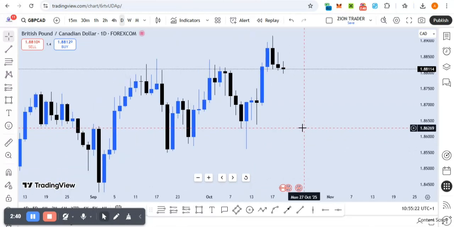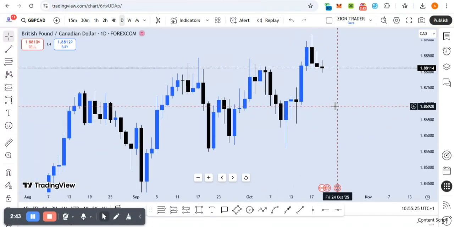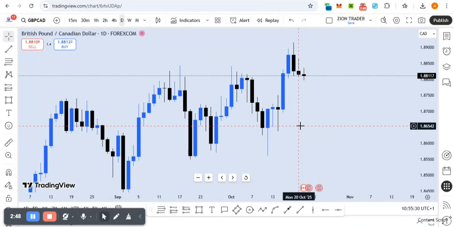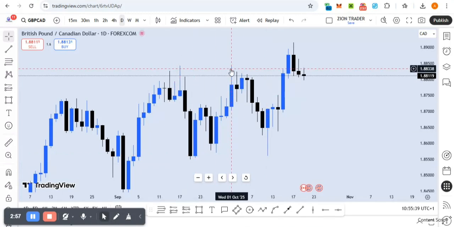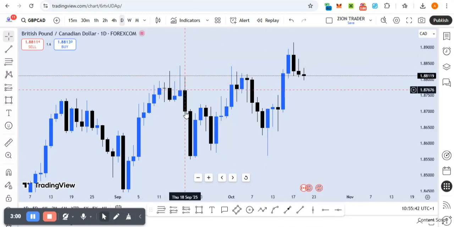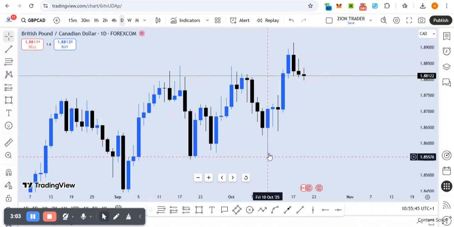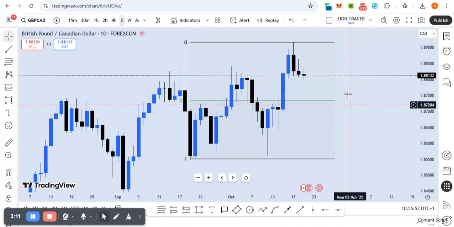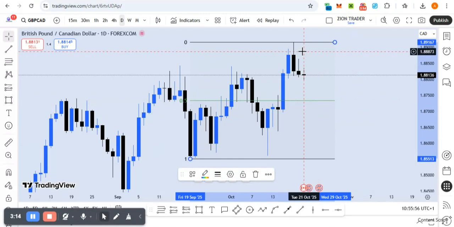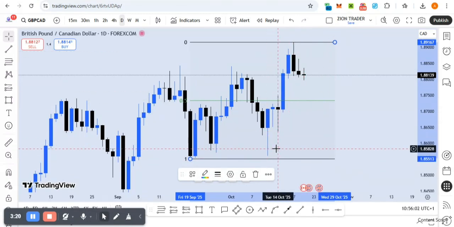On the daily time frame, we want to mark out our nearest zone, which is the newest trading range. We can see that a high was created here, and then price traded lower. So this is the highest high, and we'll say this high created this low. What happened right here is a range within this very zone. We can safely say that between this point and this point is our trading range. Seeing that price is currently at the premium, where do we want to buy from? We want to buy at the discount, right? So we want price to come lower, and then we'll look for entry opportunities at this particular point, right?